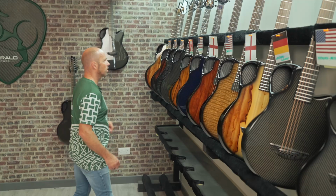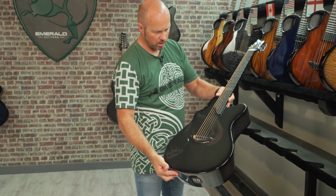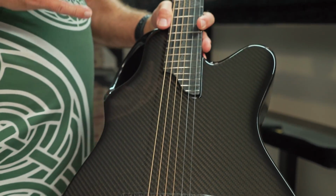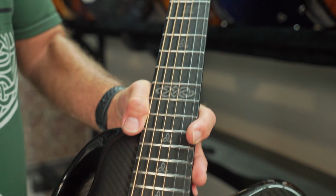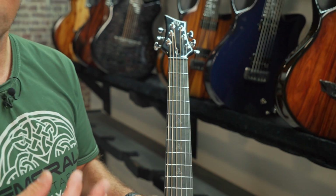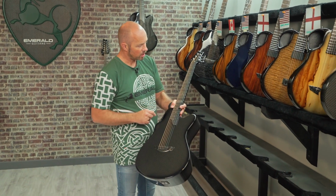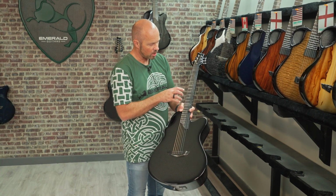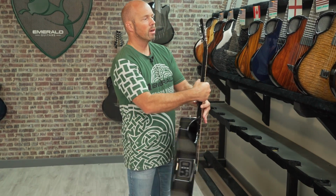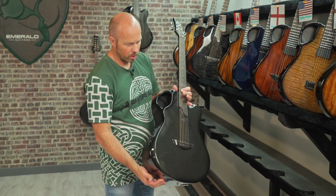Now from Tennessee we're going up to Canada, going to Brian in Ontario, and Brian's gone for the X20, finished in black carbon. I really like the black carbon and how it carries inlay, and maybe different tuner choices and stuff. Sometimes people expect the black carbon to be kept very plain, but I love black carbon whenever we add some of the detail as well. So the Celtic knots on the fretboard here in silver, and the silver just sits very nicely and subtly along with the black. Really good choice. Chrome hardware there, and so that all blends very well together. And he's chosen the high vibe pickup system on that as well.